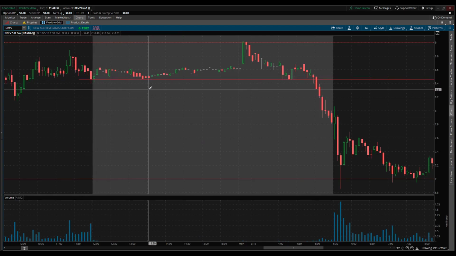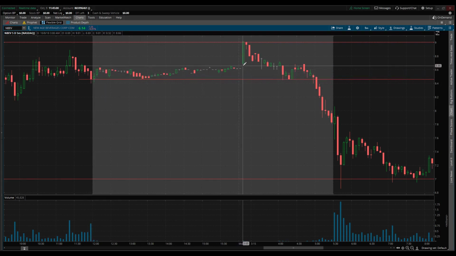Now, the 8.45 prior close line is an amazing area to watch for support and resistance levels, because the prior close line is definitely respected by a lot of traders. And so, as well as looking for these whole and half dollar numbers, we want to pay attention to this level as well. You see here, the prior day we closed at 8.45-ish. We didn't really do anything after hours.